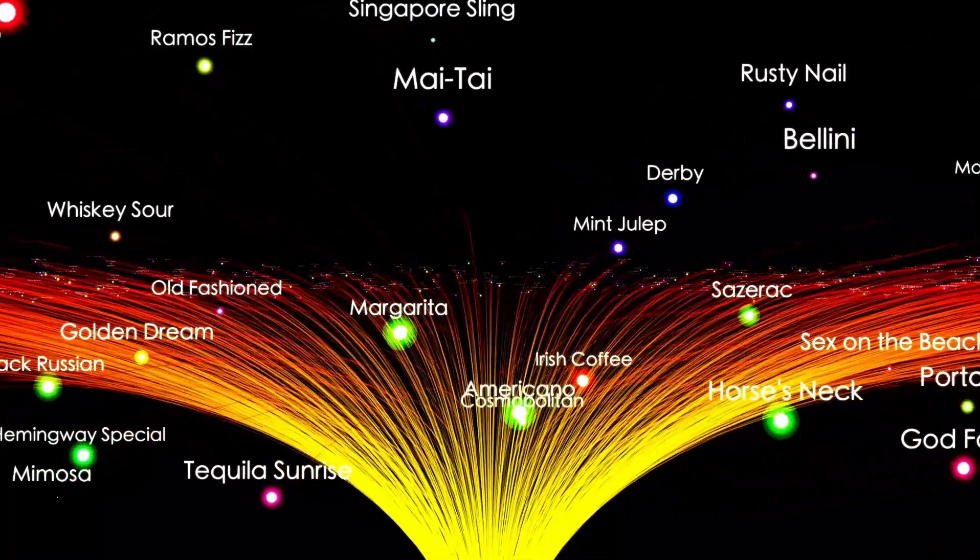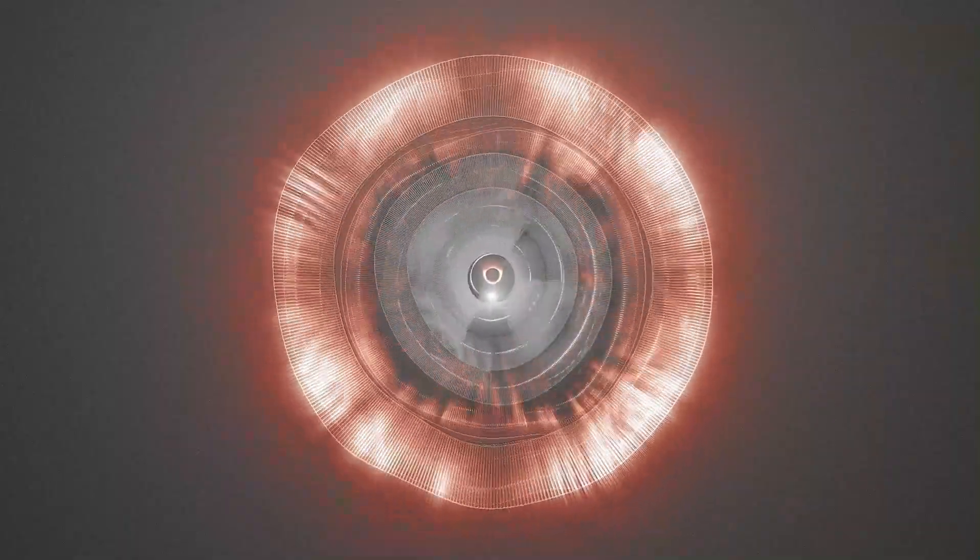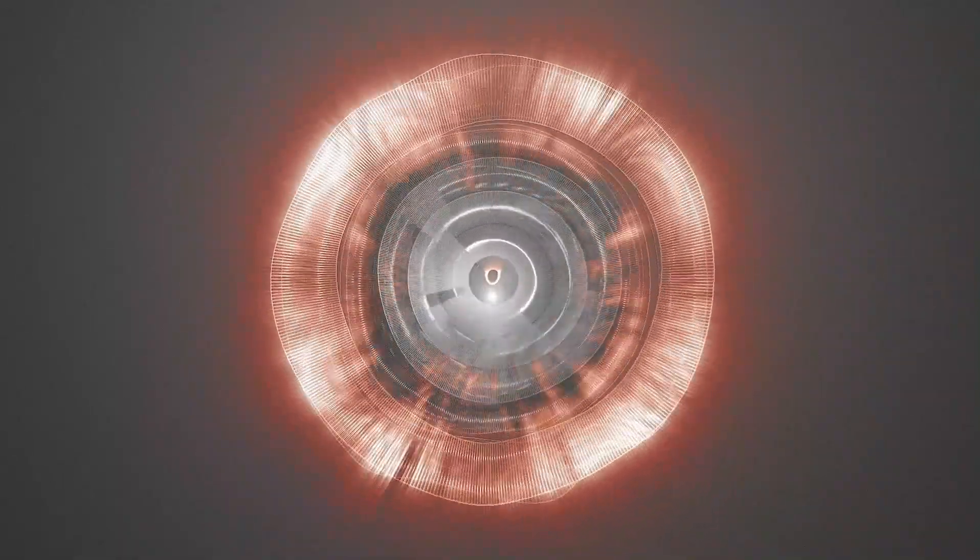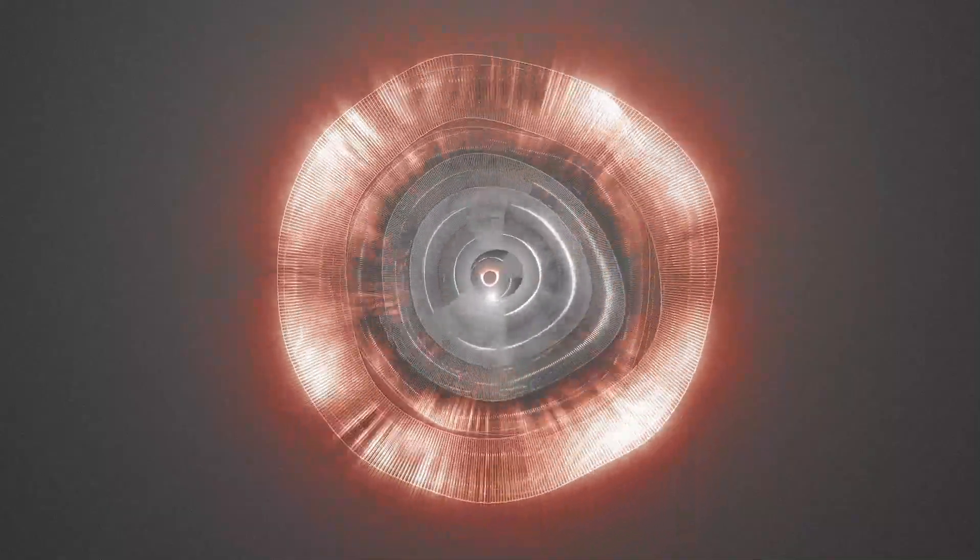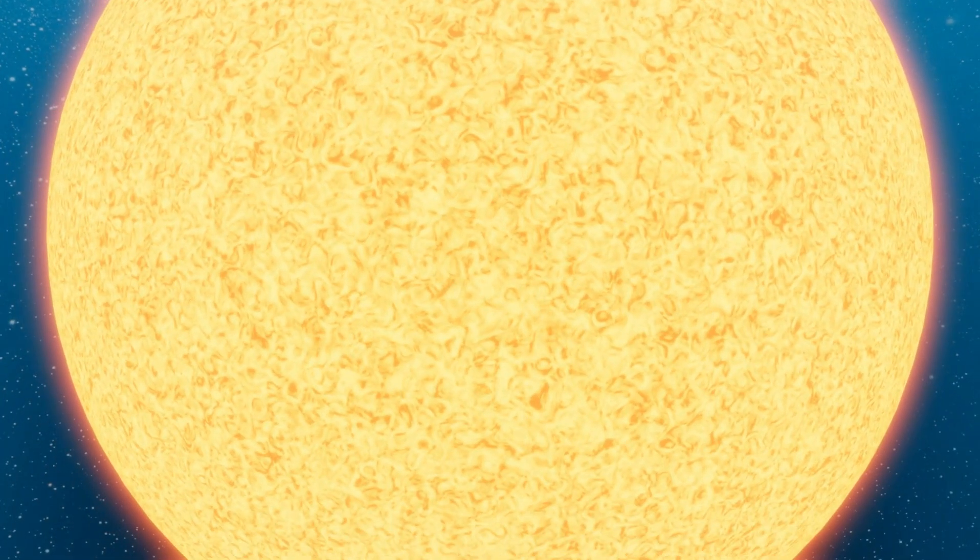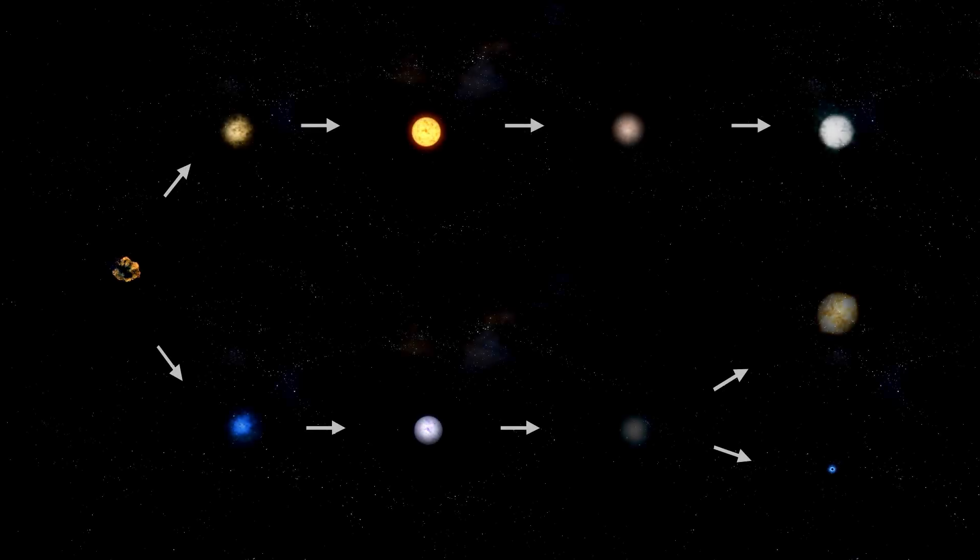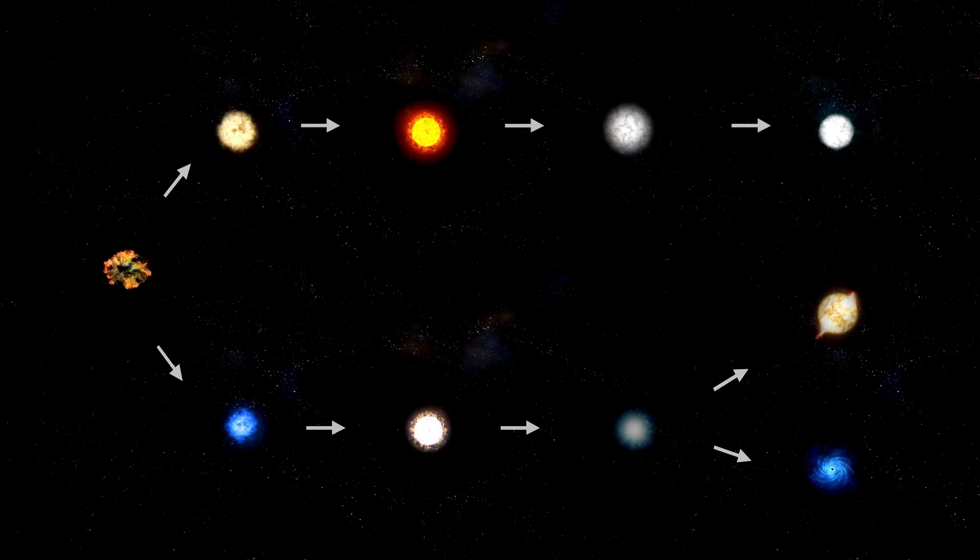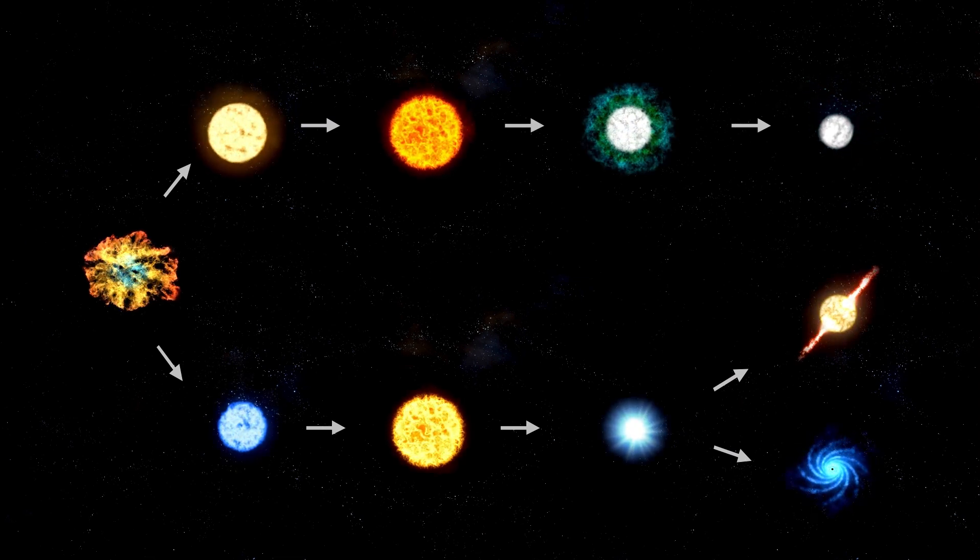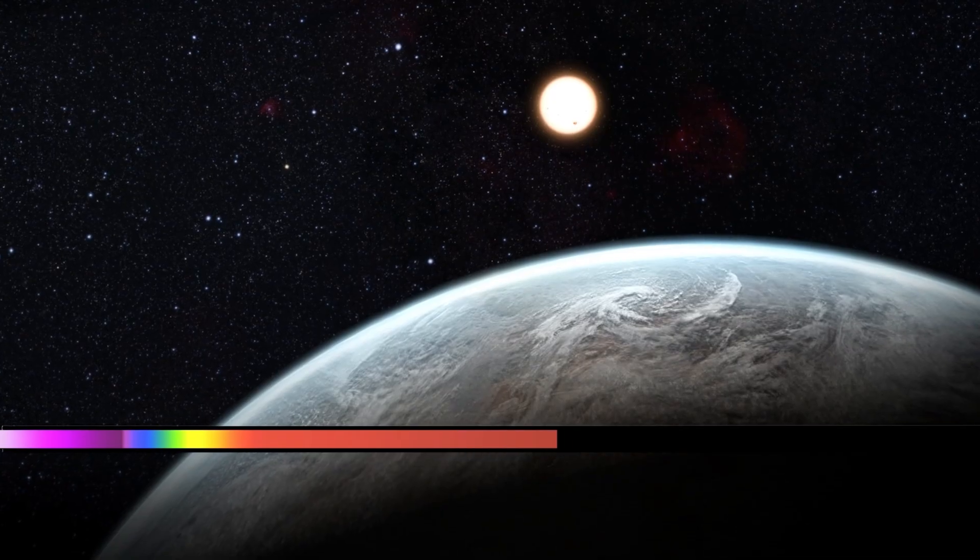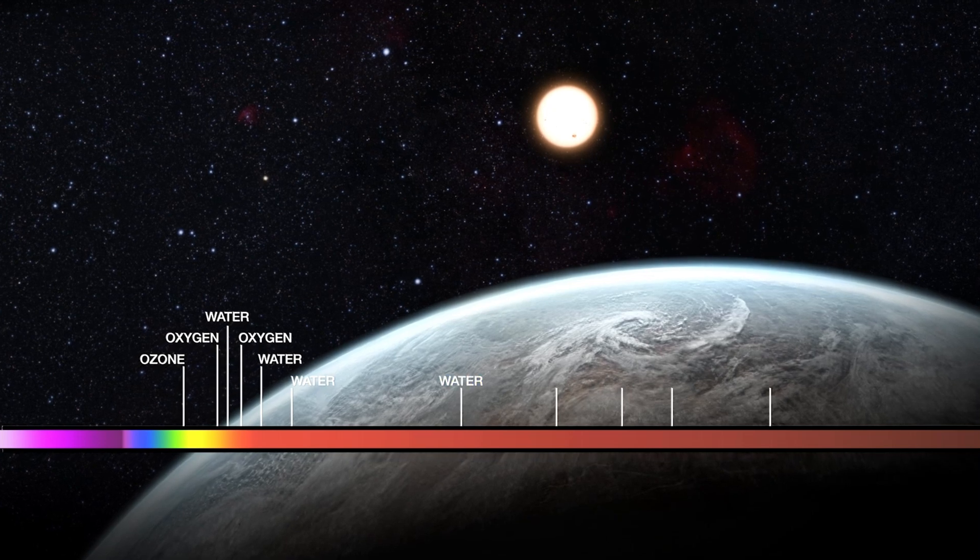And there's still more to discover in the Proxima Centauri system. In 2019, astronomers detected a change in the star's radial velocity, which could be the result of another planetary partner. If confirmed, this planet will be known as Proxima Centauri d, and will be roughly the size of Mercury or Mars. Imagine a world where the night sky is filled with not just stars, but countless other planets, each with its unique composition and orbit. The universe is full of surprises, and exoplanets are just one of them. With new discoveries being made all the time, it's an exciting time to be an astronomer.